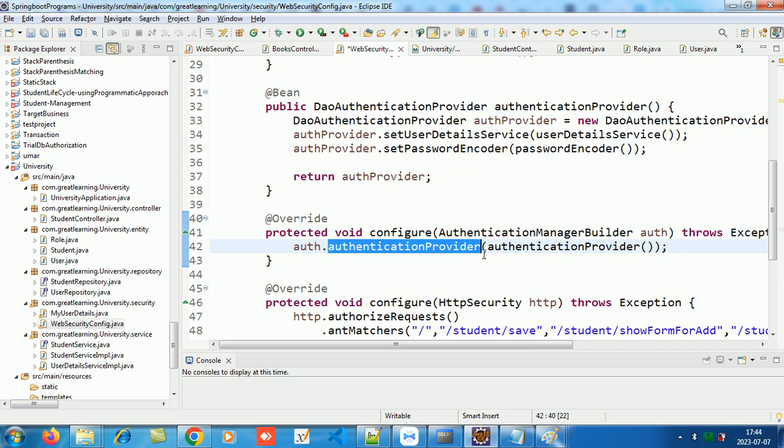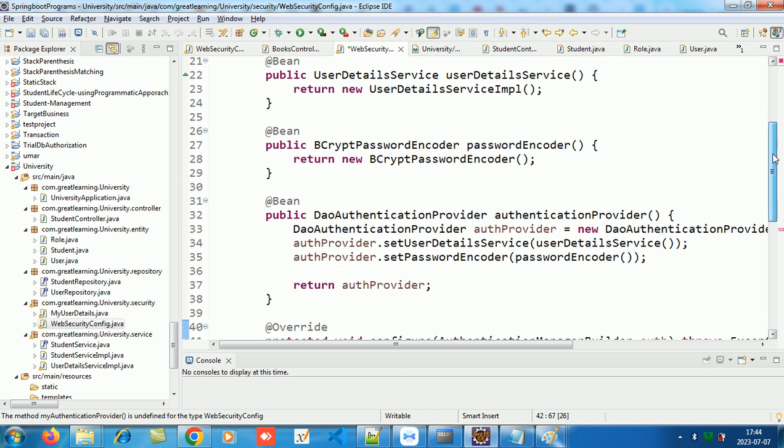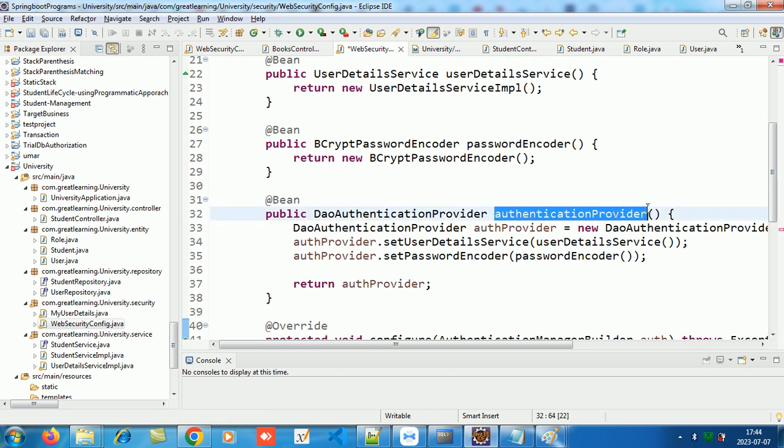For doing that, which function am I calling? I am calling a function called authentication. This is my own function, so I can write any name I give. I can write my authentication provider also. This is my own customized method name. So I go here, what is the function name? And that I can write this. Makes sense to you all?